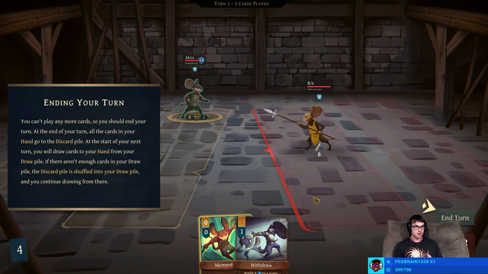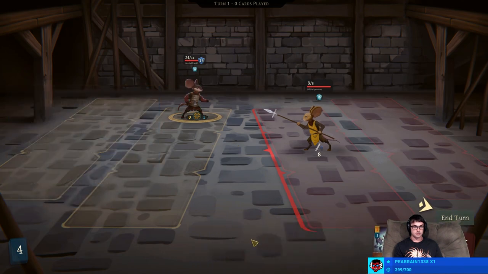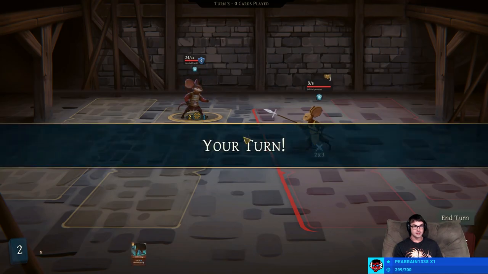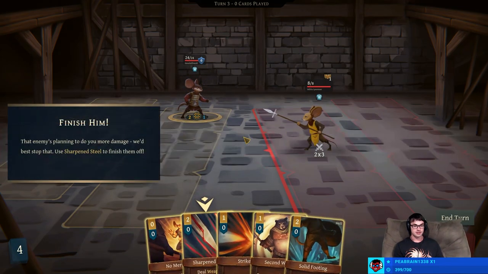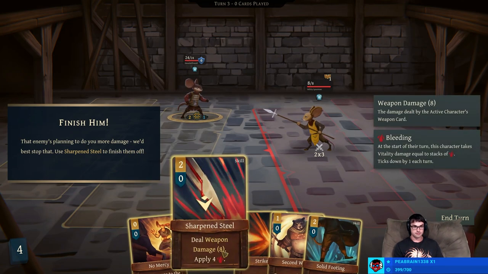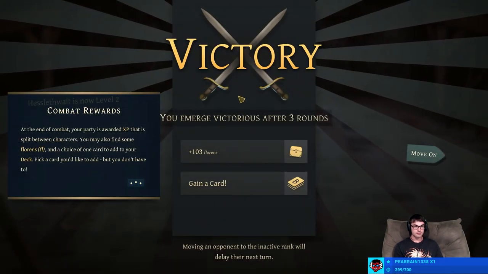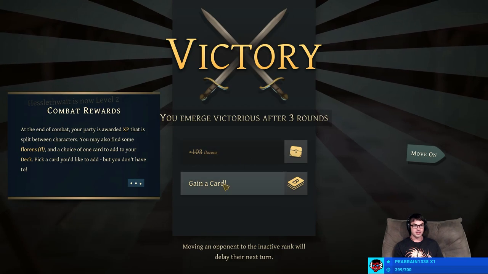Aren't enough cards in your pile? Yes, so shuffle is normal. Do we get to retain? No, we discard and then draw new. Okay, so fairly standard deck building mechanics here, although we interestingly only get, it looks like, 2 stamina per turn. Get him. Get money and guard.